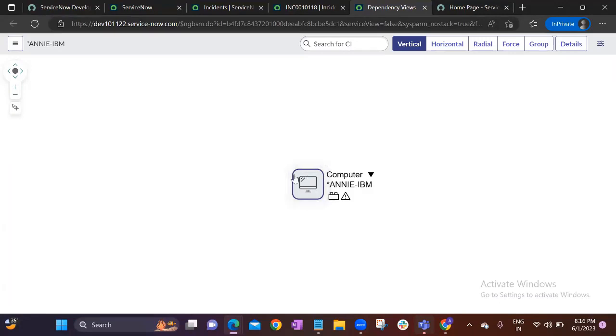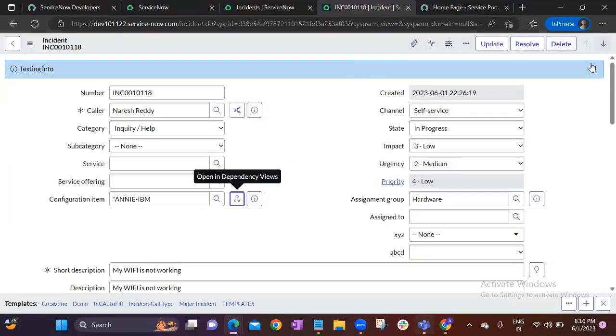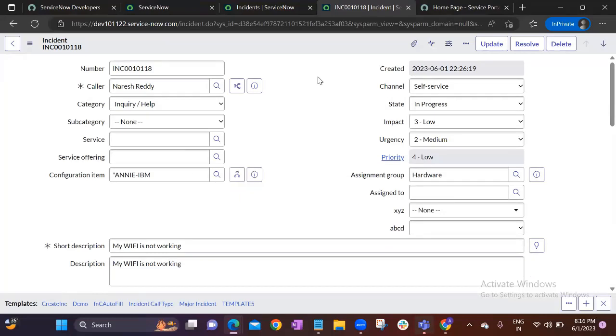This is ITOM. What is the purpose of ITOM? To maintain the complete infrastructure, the CA infrastructure of a company, in the configuration item table. Those configuration items are mapped with the different servers and whatever their business is, and according to that we can design the upstream and downstream. Whenever any issue happens in those CAs, they can add the CA into the configuration item field and raise a ticket. Understand? If the issue is related to a CA, they can add the CA and raise the ticket. Simple.